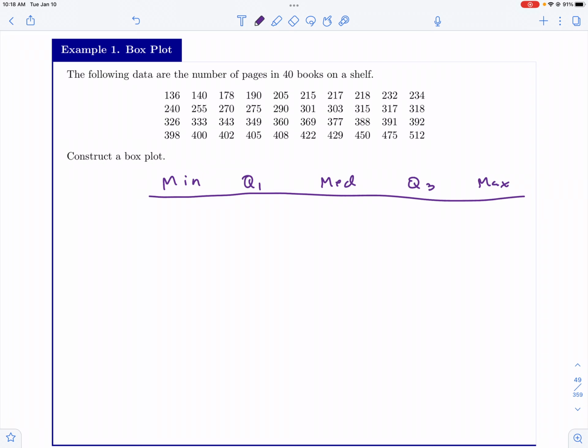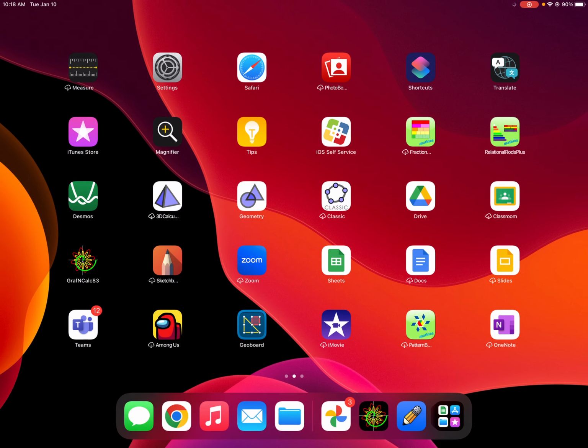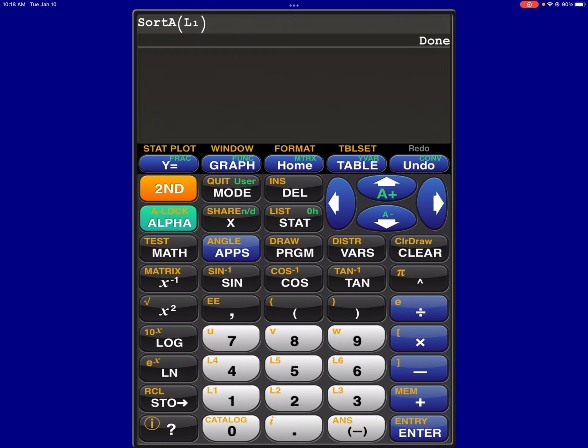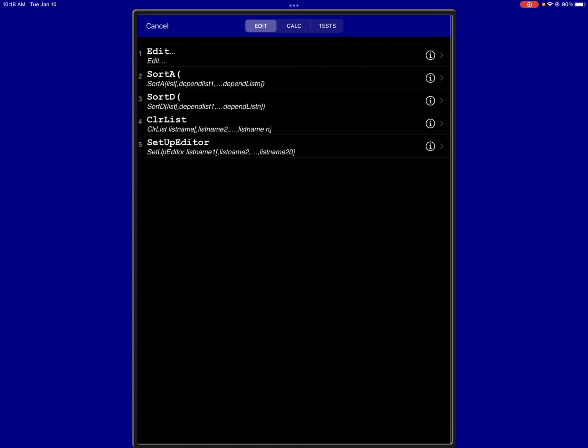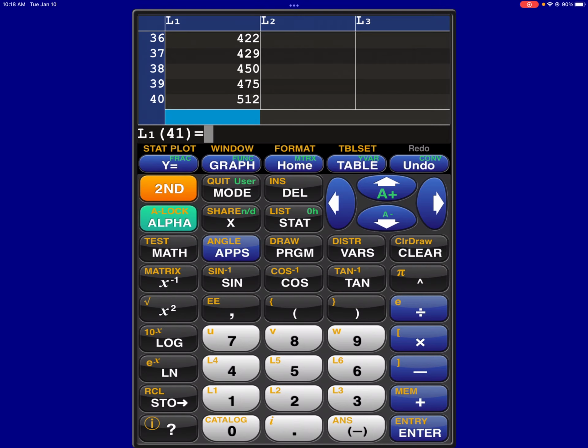And so what I've done for this one is I'm going to show you a little trick, a command that we're going to use on our calculator that's going to come in handy. We're going to use it for a lot of the rest of chapter 2 as well and throughout the semester. So let me click over to our calculator. We're going to go to Stat. If you didn't have the list in there already, we'd have to put the list in. Fortunately for me, I didn't want to bore you by typing all 40 of these in on the camera, so I typed them in ahead of time. So here's all the 40 scores that we have.